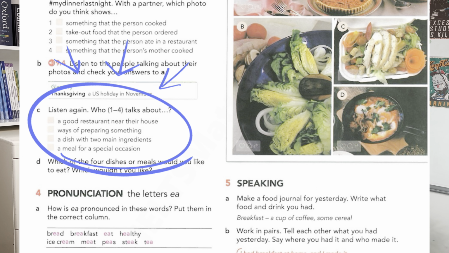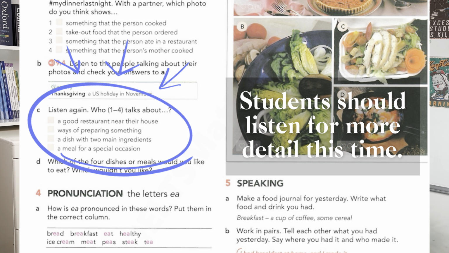Now it's time for a second listening and task 2 of the exercise, where students have to find out what the story behind each photo was, where the person was, the ingredients they talk about, what was the occasion, and the way of making that type of meal. I think that's enough listening now, and in the post-listening stage, the first thing I do, I hand out the scripts for the audio, or if they have it at the end of their book, I'll have them look at it and check their answers in a pair.